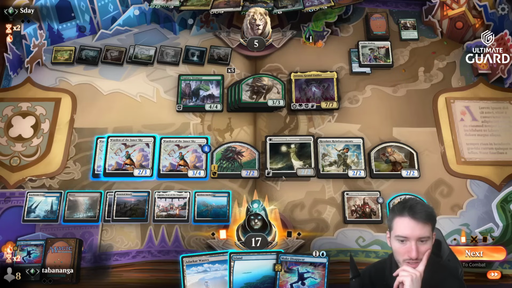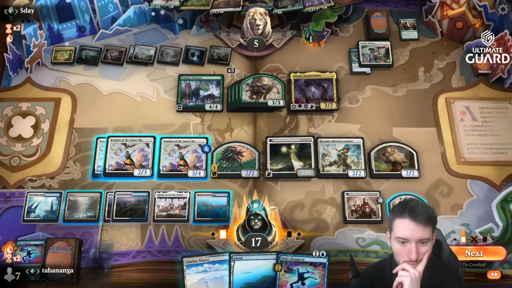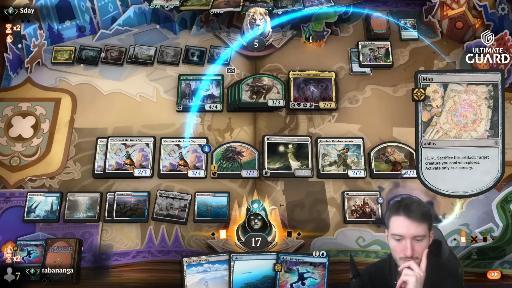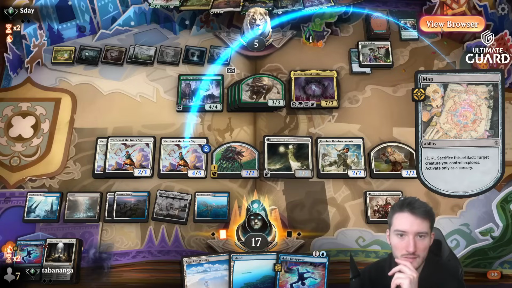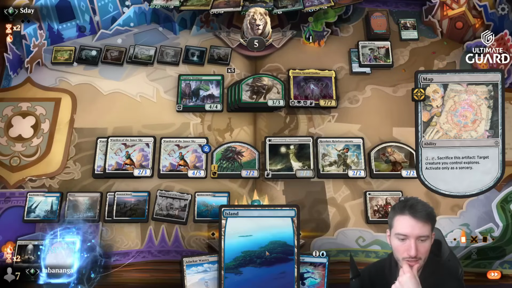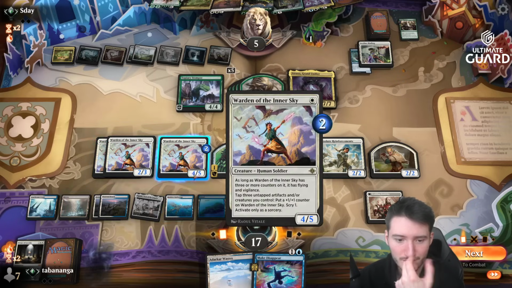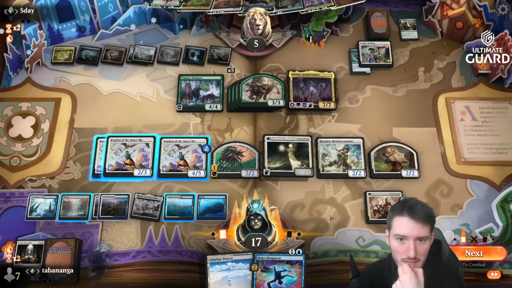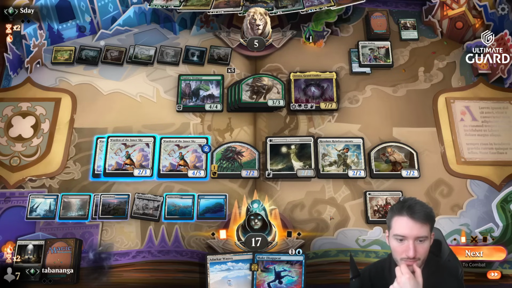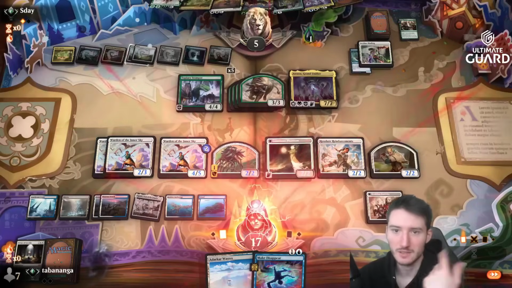Okay, so 3. This needs to be tapped. Okay, I guess I'll start by pumping this guy. That's not gonna do it. Tap 3. That's a 6/7. Yeah, it's not big enough. It's not big enough. I think they got me. I'm not gonna be able to beat this. We can play on, but this is just done.